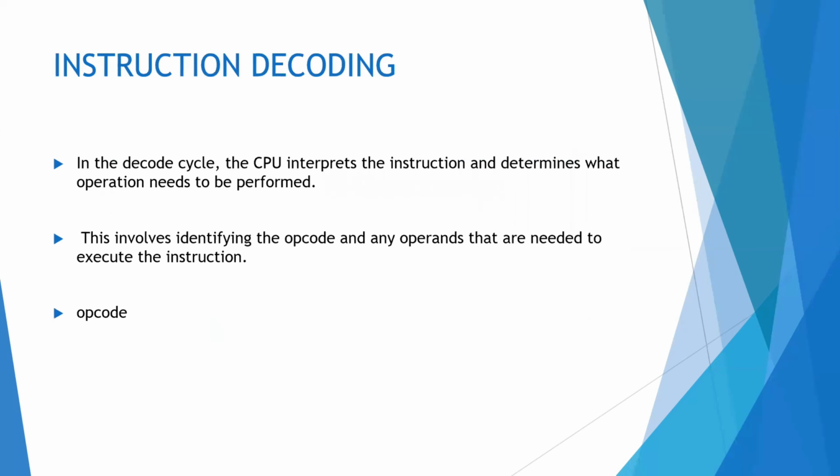Next, let's talk about instruction decoding, which is called the decode stage. Here, the decoding process allows the CPU to determine what instruction is to be performed so that the CPU can tell how many operands it needs to fetch in order to perform the instruction. The opcode fetched from the memory is decoded for the next step and moved to the appropriate register. Here, the opcode is the instruction that is executed by the CPU.